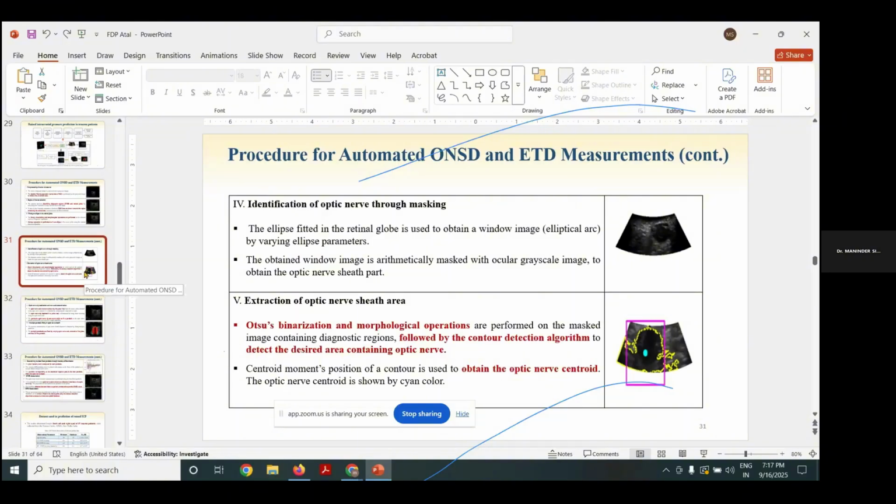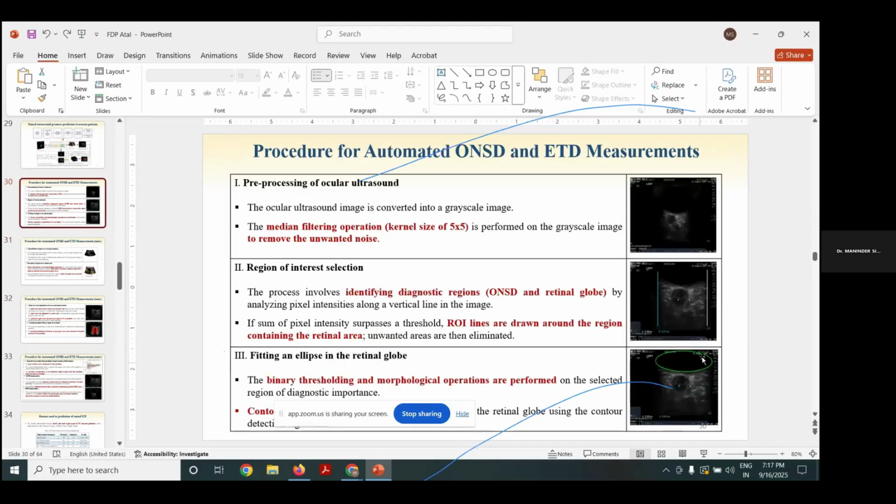That is very important, because when we find this region, we are interested in the centroid area, and the center of the region is called the globe. This eye wall region is also called the globe. So why are we interested? Because this centroid and this centroid we used to draw a simple line. We join this particular center and this optic nerve centroid.